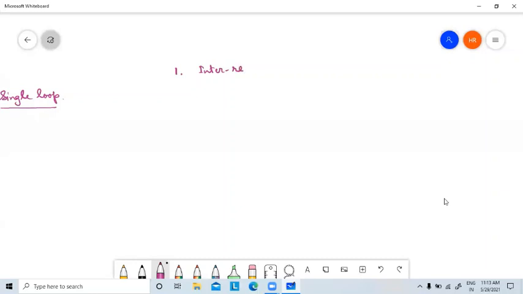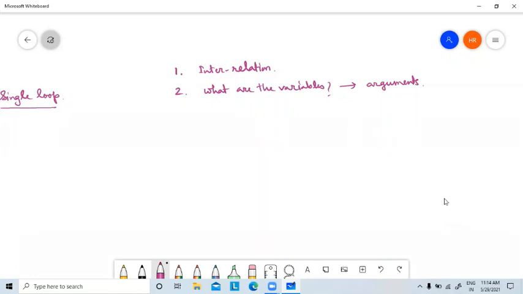Then the next thing, if there is no interrelation, what are the variables? Those variables finally become the arguments of the function. Just remember this.